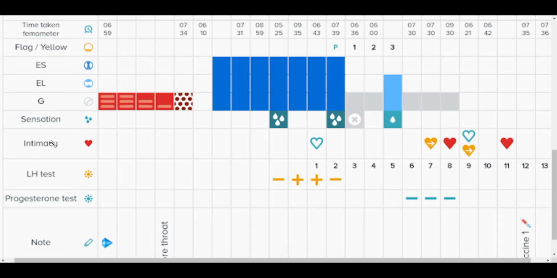So the next line is going to be intimacy and types of intimacy here. This empty teal heart just refers to non-PIV sex, or non-penis in vagina sex. And there's lots of ways that that can look, and so that is this type of heart notation right here. This little yellow heart with the arrow means withdrawal. This little filled in red heart means unprotected, where there is seminal fluid being received by the vaginal canal.